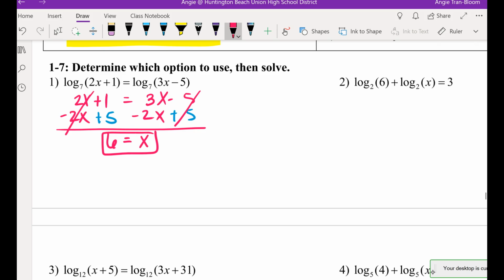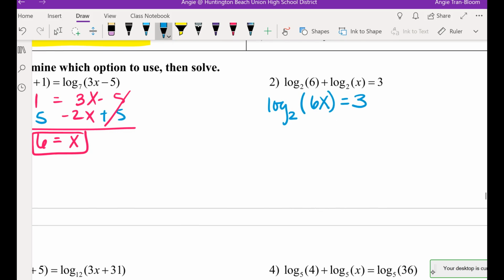Multiply, because the logs on the left side are currently what? The same base, and they are being added. So that means when you condense, they become what? 6 times x. It becomes a multiplication. Okay. And again, there's no log on the right, so you have to rewrite it as what? Exponential. You're right. So Justine, help us out. How do you write that as an exponential?